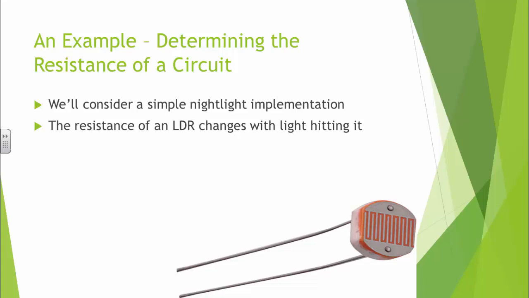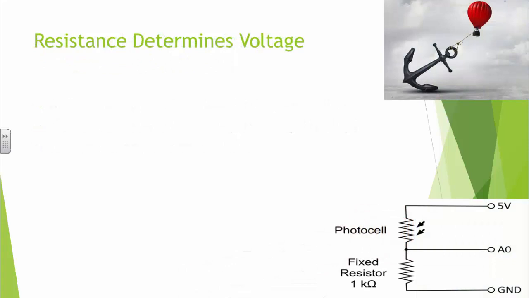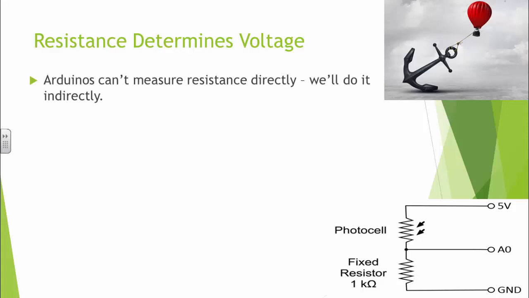The resistance drops considerably as soon as light hits the LDR. So the Arduino has to be able to interpret the change, and so we design a careful circuit to allow us to do that. So how do we do it? We're not going to measure resistance directly. Arduinos don't work that way. We measure the resistance of that LDR indirectly. So what we do is we run 5 volts across that LDR plus another resistor. So we run power across that combination.